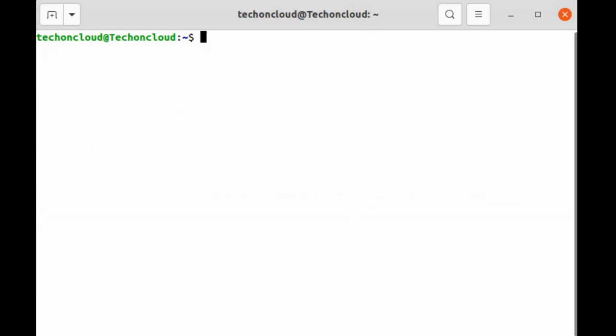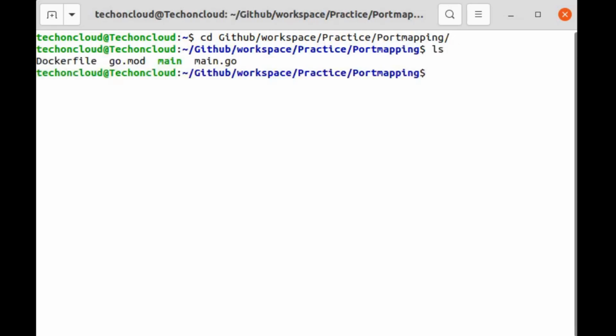I will just clear it with the clear command, and now I will go inside the directory where I have created a folder, port mapping. If I do an ls here, I have already created a Dockerfile, initialized a go mod file, and there is main.go.